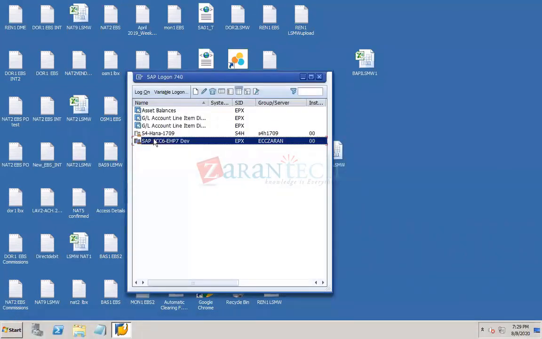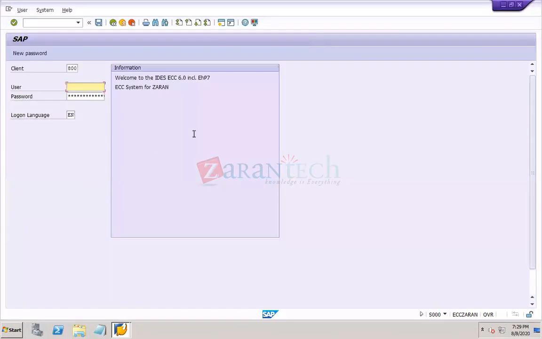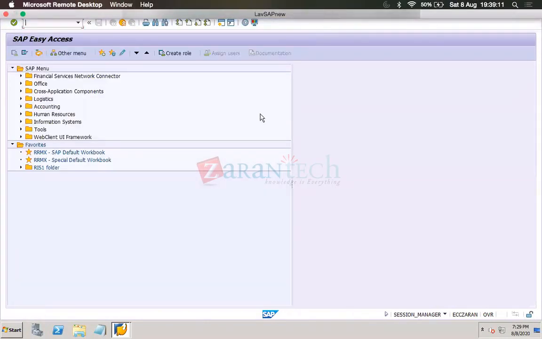So for new GL, I have shared one document with you all. Last week only I have shared one document with you. So you need to refer to that document. Let me open that document from my end, the same document which I shared with you. Just give me a moment. I'm opening that document.